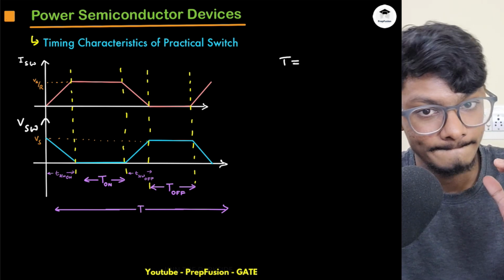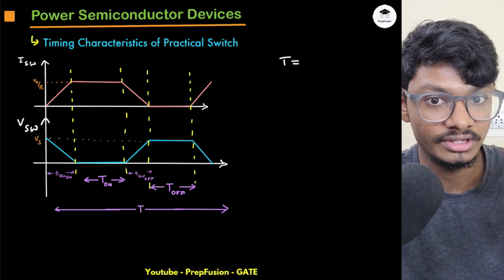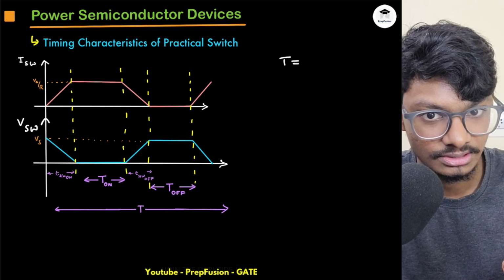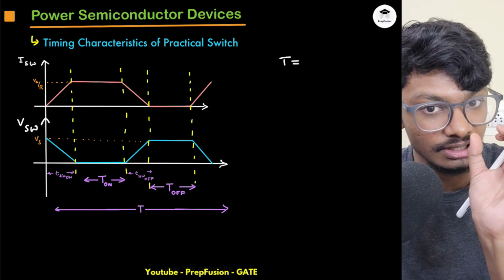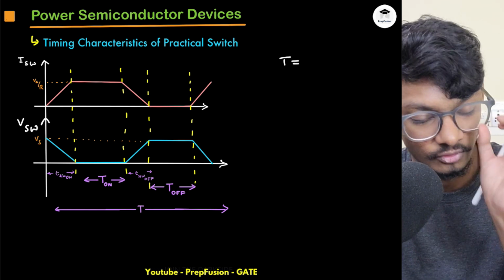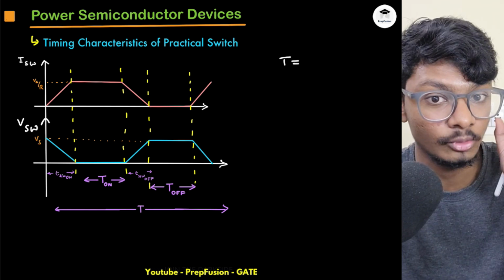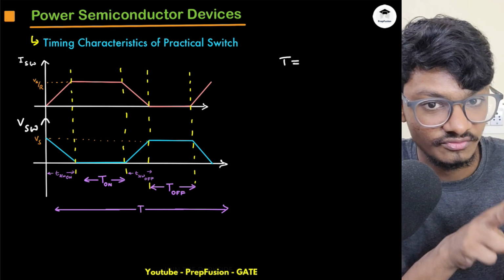So overall, to keep my switch on and off for 10 seconds each, I need to give it 25 seconds, because 2.5 seconds to turn on and 2.5 seconds to turn off. Previously I was able to follow the same cycle in 20 seconds. Now it is taking me 25 seconds. I have to give it more time. So my switching frequency has reduced.